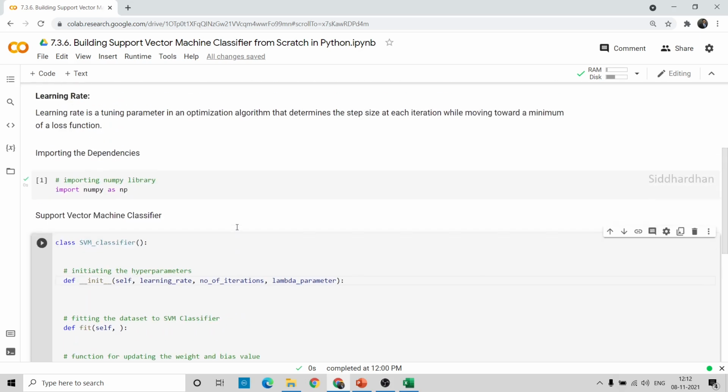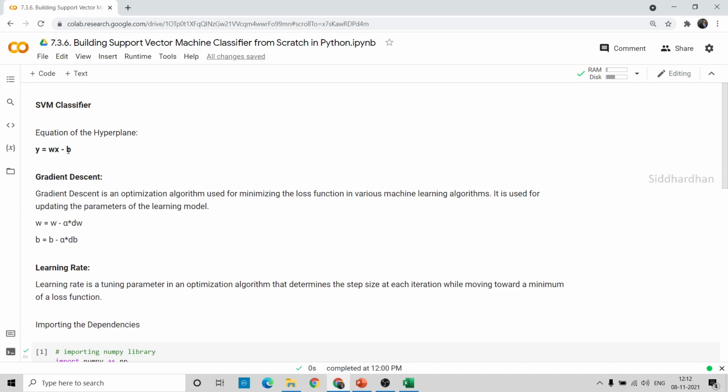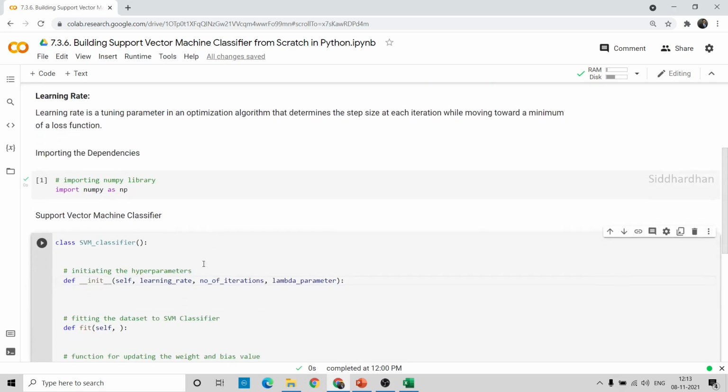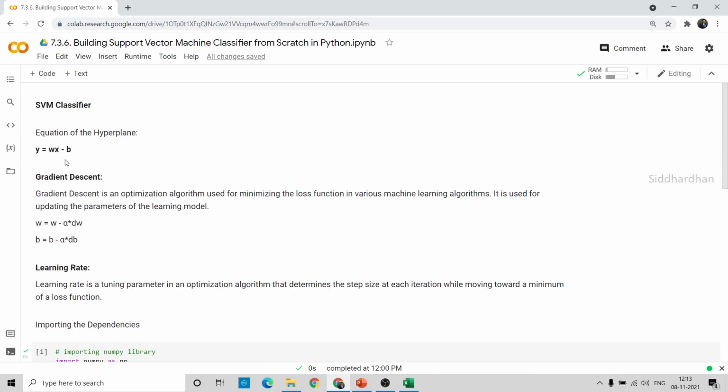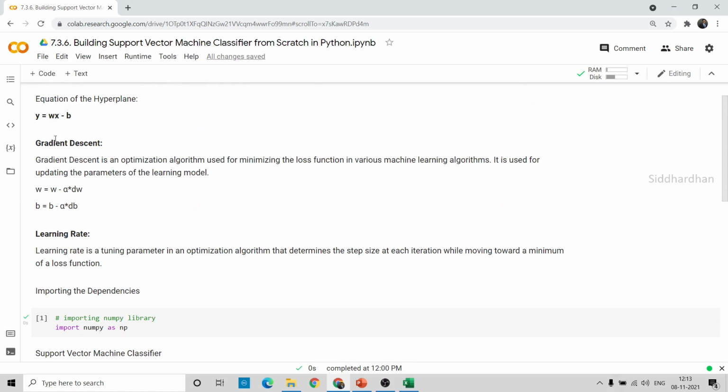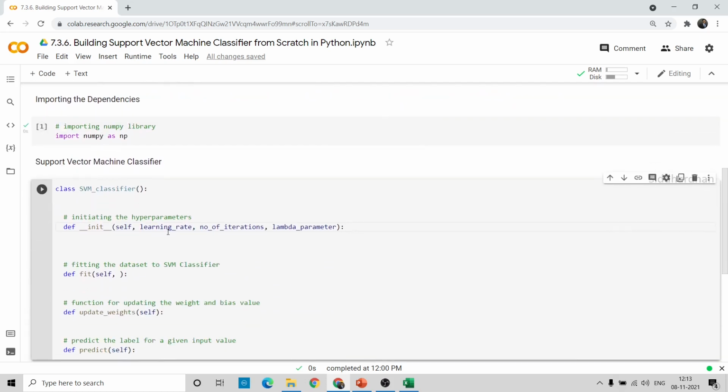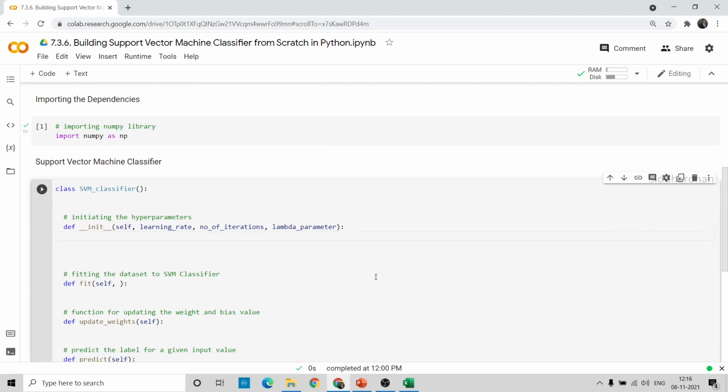So these three parameters are called hyperparameters, and weight and bias, this W and B, are called your model parameters, because these are the parameters of your model. These are internal parameters that work beyond the model. We manually give the hyperparameter values, but we cannot manually give the values for weight and bias. Hence, these are called the model parameters, and those are called the hyperparameters. Now we need to initiate all these parameters.